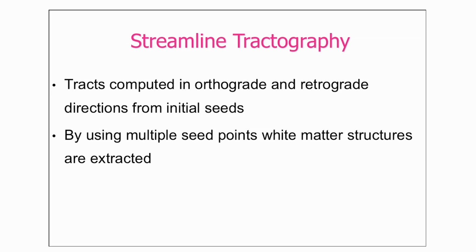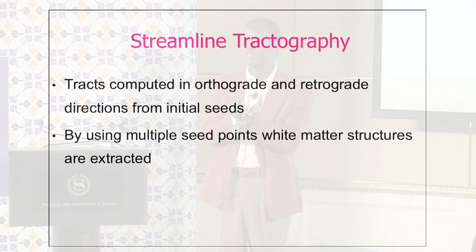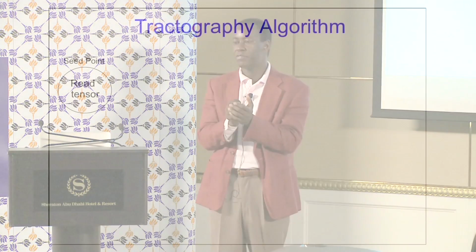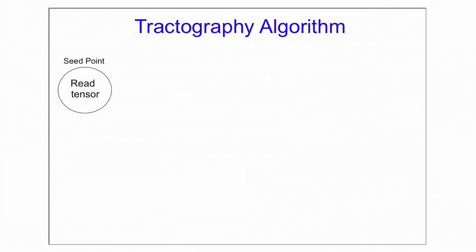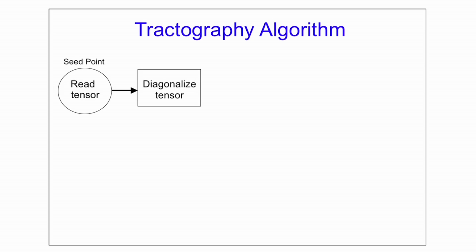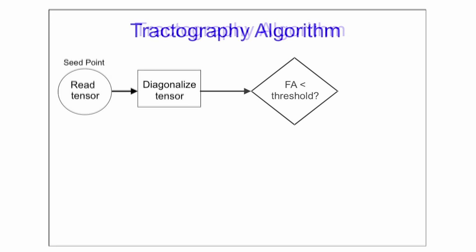So the idea then is tracks are computed from one pixel, either going forward or going back from initial seeds that we determine, and then we use multiple seeds to go to the next step. So we read in that matrix that I showed you, which represents each pixel as 9 different representations of diffusion directions. We do this mathematical technique of generating the eigenvalues and eigenvectors, which basically tells us what shape it is. Is it a cigar shape or is it a spherical shape? We check to see how cigar-shaped it is. If it's not cigar-shaped enough, the fractional anisotropy is too low. If it is cigar-shaped enough, then we can move on in that the diffusion is going in that direction.